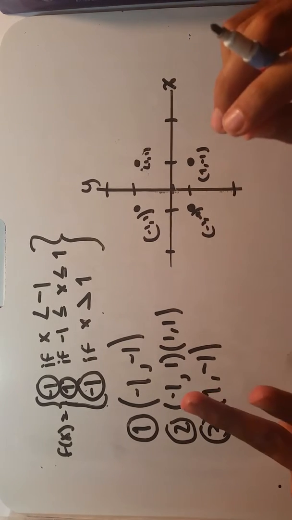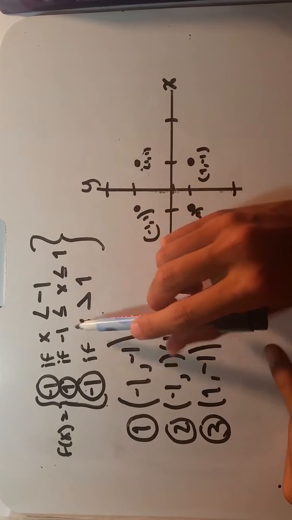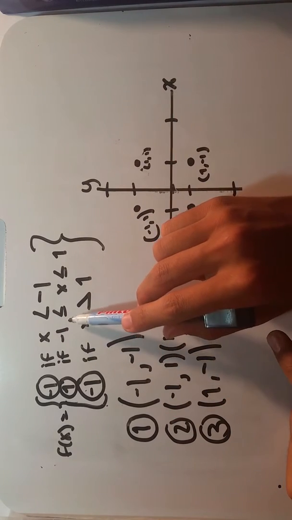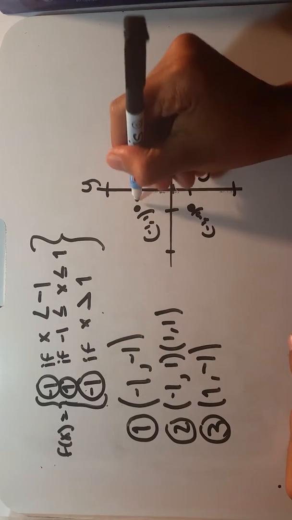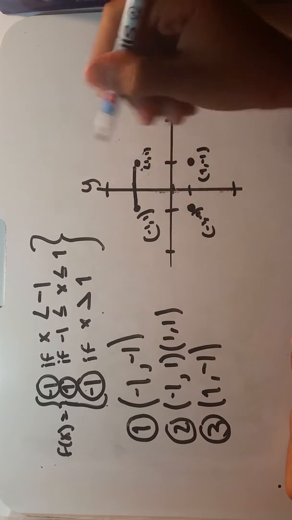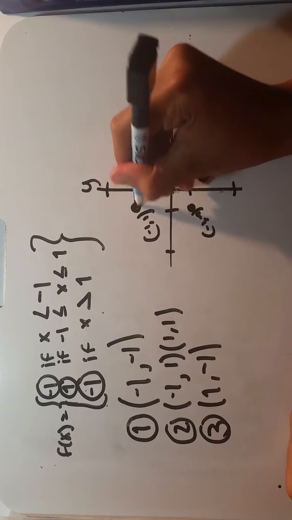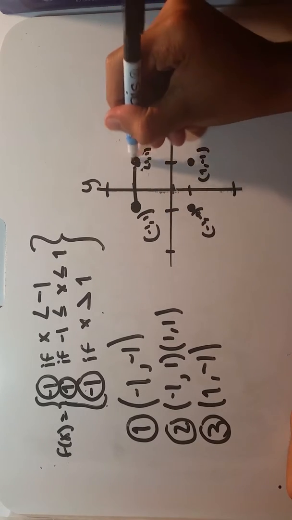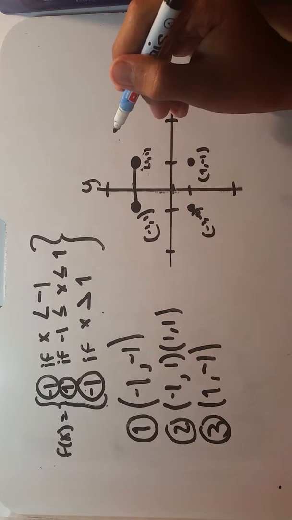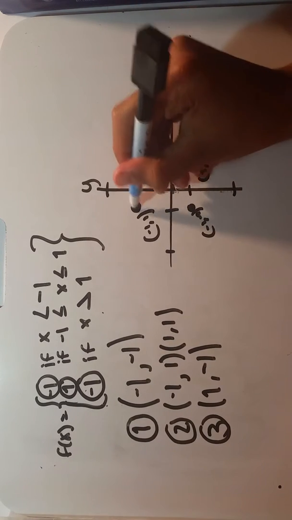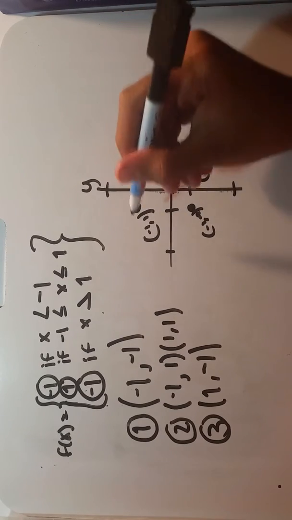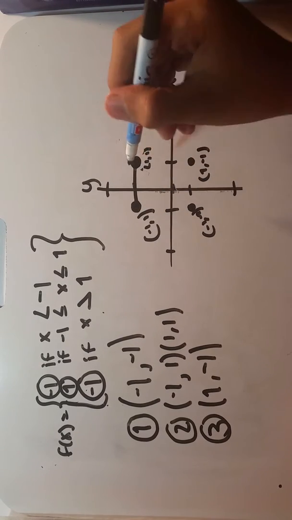In the second equation, we have less than or equal to 1, with equality. That means that this part of the line will be a solid line with a solid circle, and also indicates that we are going to consider the end of the lines when we mark or draw our limits.